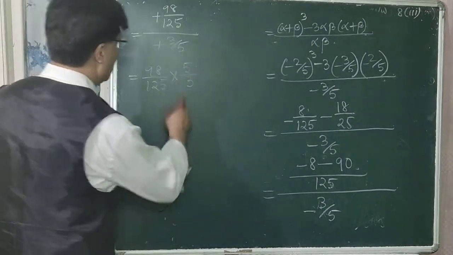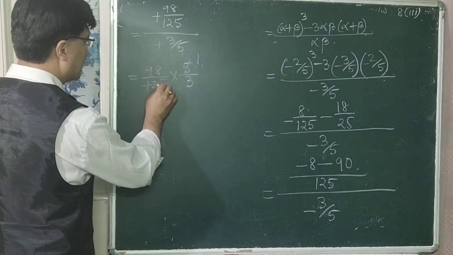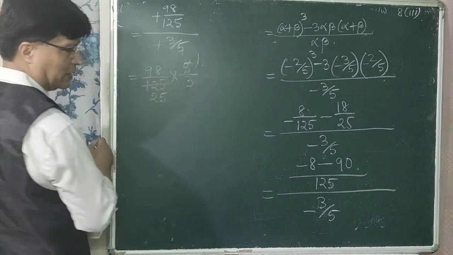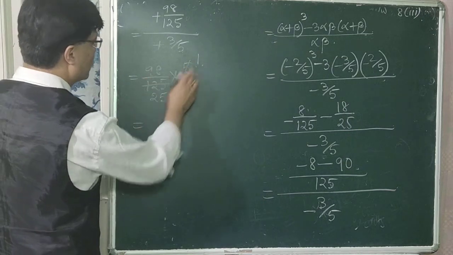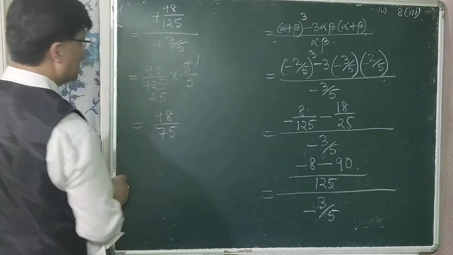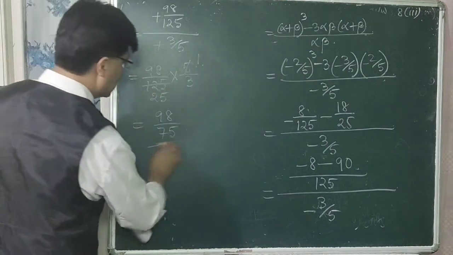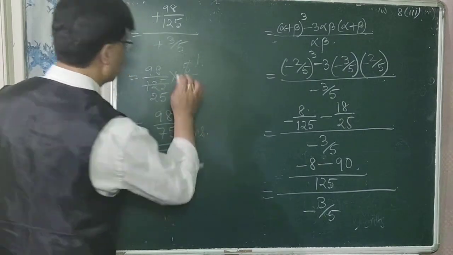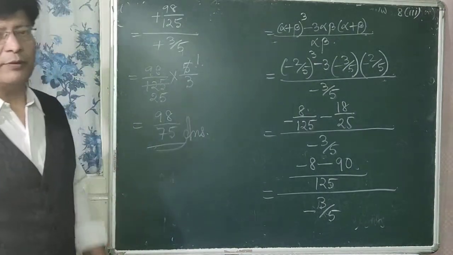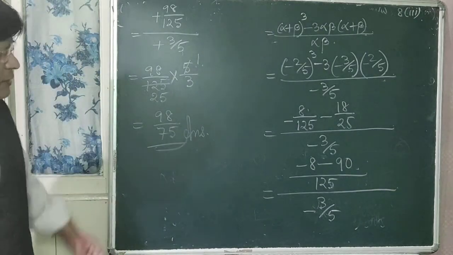Okay. Now 5 into 125 how many times? 5 2s are 10, 25, 5 5s are 25, right? So you cannot cancel this 98 by 3, right? So which is equal to 98 1s are 98 and 25 3s are, this is your 75. That is 3 5s are 15, 1, 3 2s are 6 plus 1 is 7. So this is the final answer. That is, this is the value for problem number 4. Okay, is it clear now? So you can copy it.